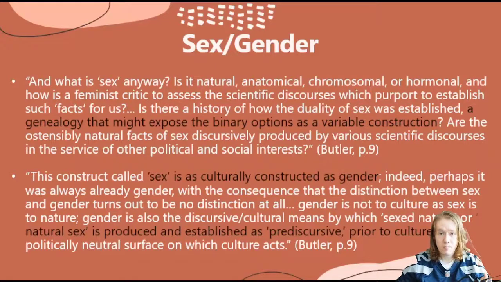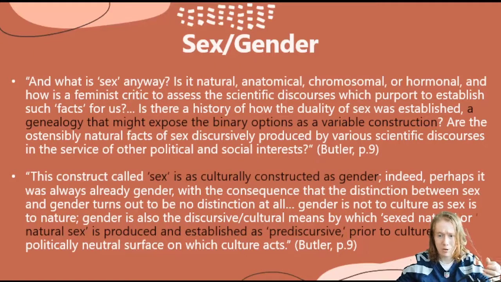So hopefully Butler's point here resonates with many of you. It rings true and it hits home. Because for me personally, it's the most interesting part of this reading. I love these two quotes from page 9. I really think Butler is hitting on an important insight. And I, for one, went my whole life up to the point of doing this reading a few years ago, thinking it was the truth that sex is natural and biological.